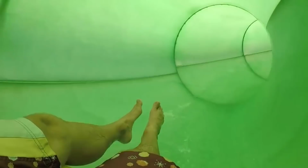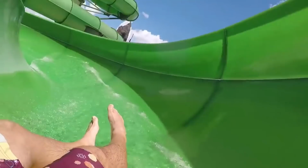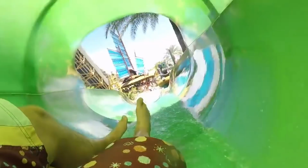Woohoo! Oh, we're really picking up speed. Oh, the nice outdoor. Whoa, look at how big it got. Oh, this is relaxing. Oh, here's a little drop. Yeah, we're kind of going a little bit slow. The blue one is definitely a lot faster than this one, but it's still fun. Oh, we're picking up speed now. Whoa! Here we go! Landing. Oh, goodness. Oh, my butt's bottoming out because we got so many G-forces. Woo!